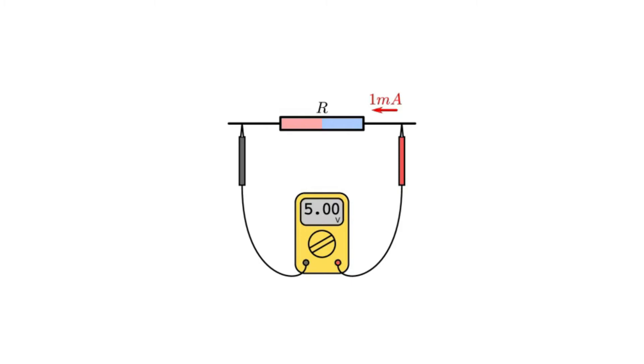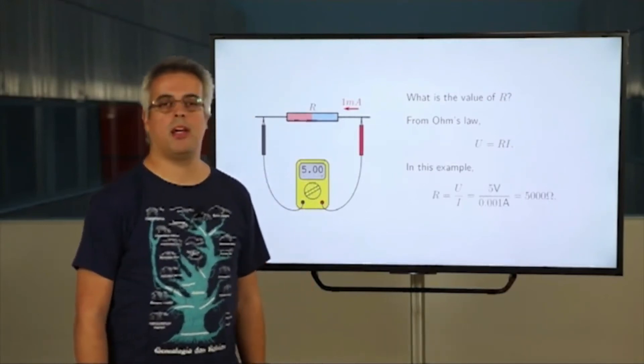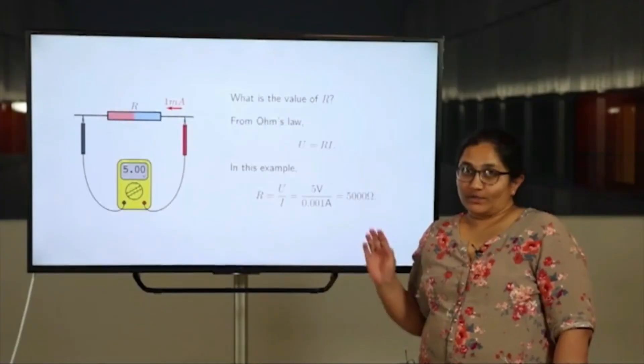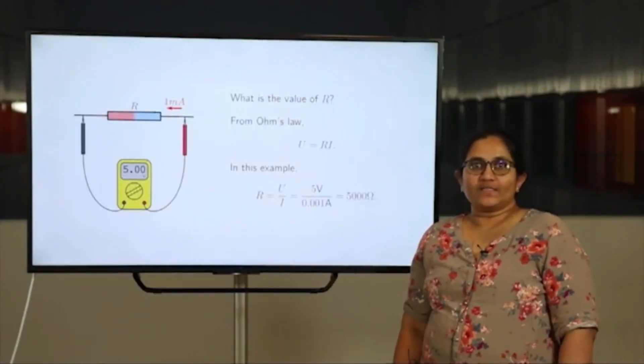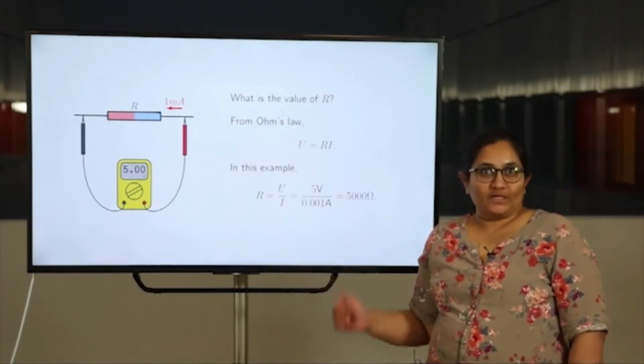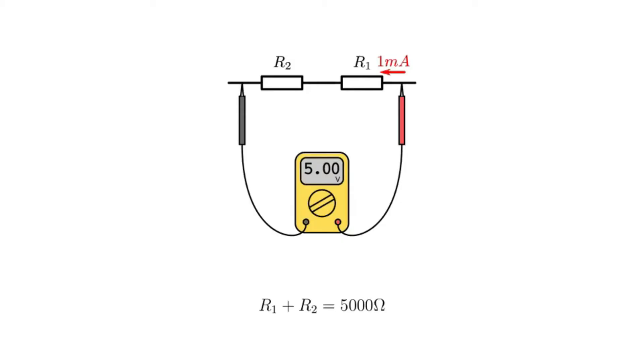Now we have a single resistor and you can find R. Using Ohm's law in this resistor, we find that the resistance is 5 kilo Ohms. But wait a minute, did you just find a single solution to the problem that previously had many solutions? Not really. At first it seems we have solved the problem. However, note that the resistor value we just found is in fact the total resistance of the previous example. This question was also answered in the previous example when we found that R1 plus R2 is 5 kilo Ohms.